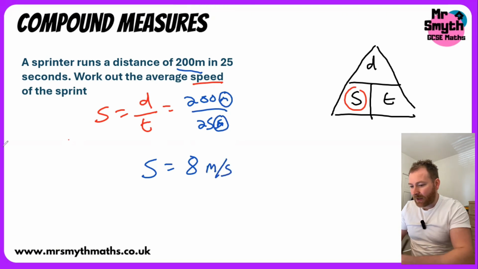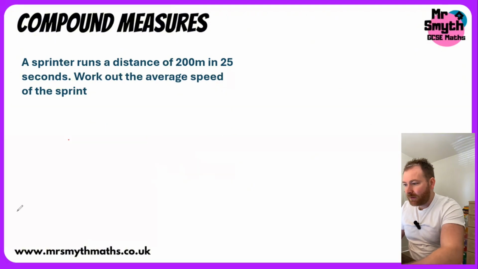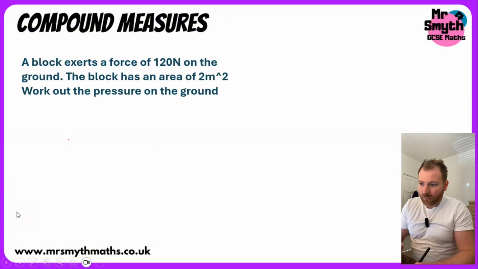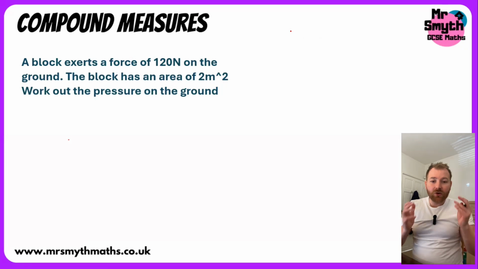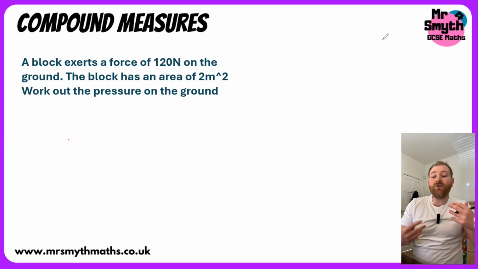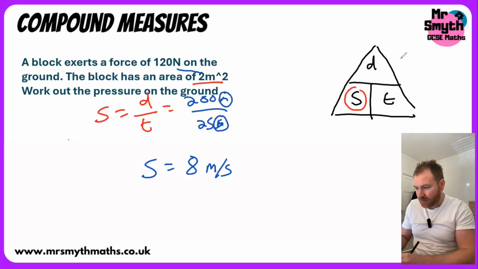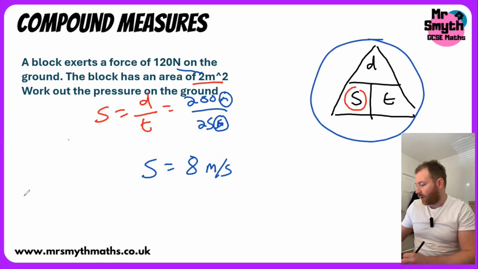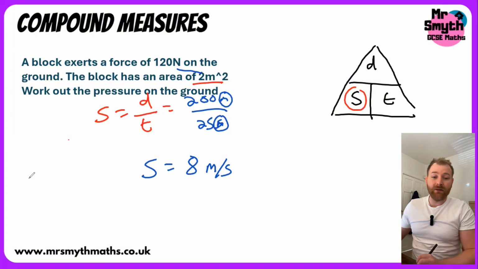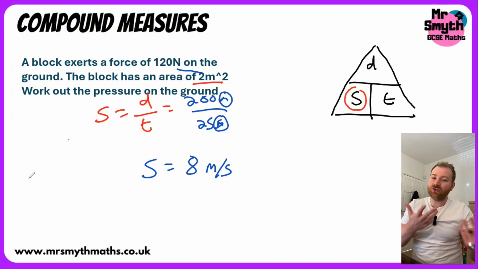Okay, let's take a look at the next one then. In this next question, when it comes to pressure, you're always going to be given the formula. The only formula you need to learn is the one we've just done here. So learn this. You absolutely must commit that to memory. And there's another one on mass, density and volume, which we'll look at later. Again, just commit that to memory.